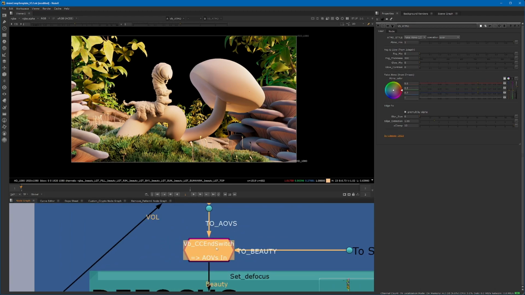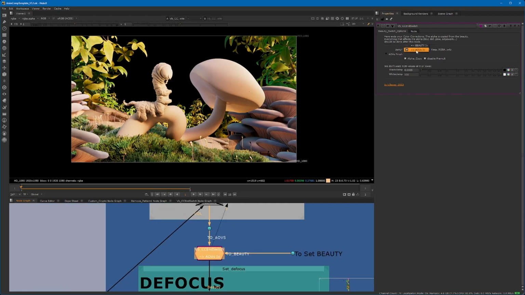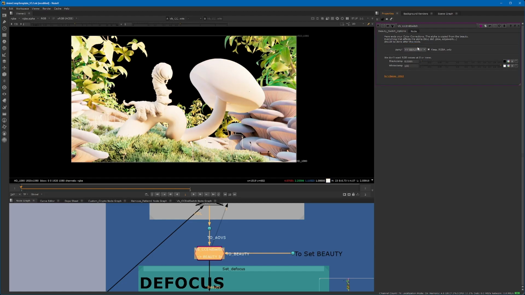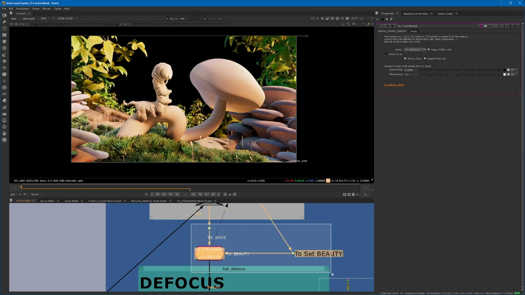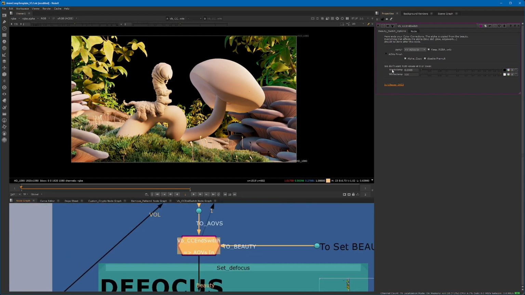Then we have the end switch, which is, like its name says, the end of the color correction. This node allows me, so firstly, to switch between my beauty and my color correction. It's just a simple connection and a switch. It allows me to strip the AOVs again and keep RGBA only, but I can uncheck it if I want to keep my AOVs in the stream. This is just a remove inside the node.